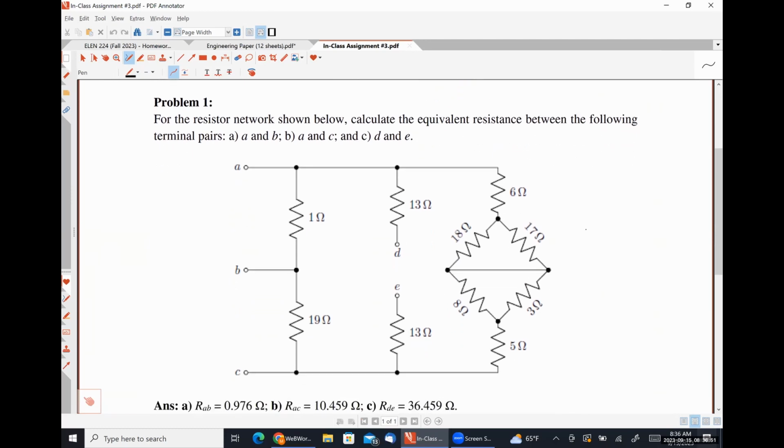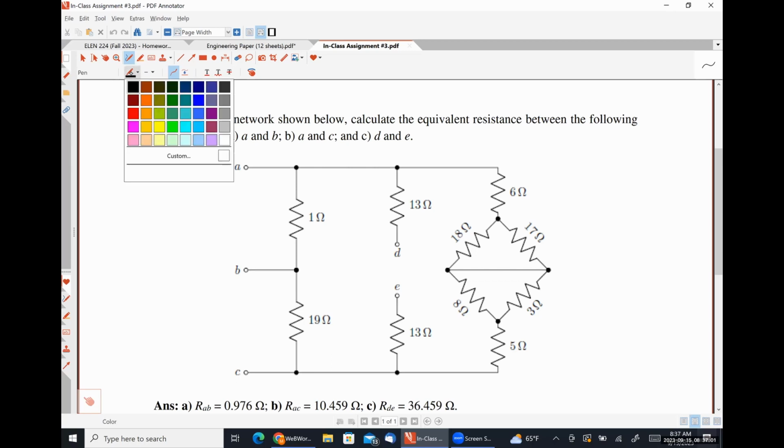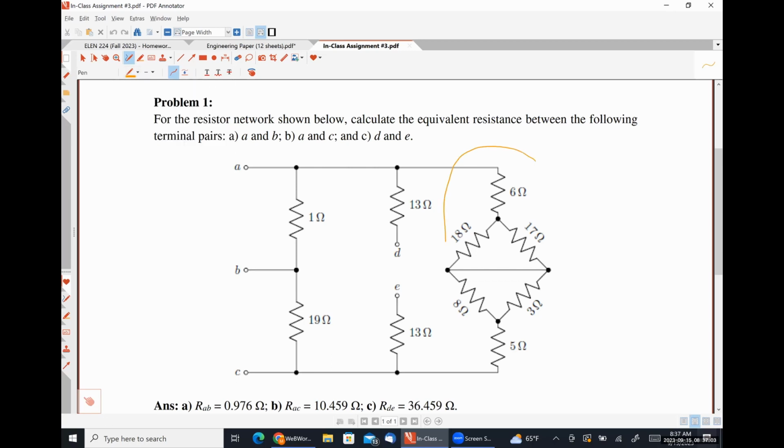So you're asked to find the equivalent resistance of this big ugly network with respect to a couple of different sets of terminals. The first step that I would take if I were you all would be to find the equivalent resistance of this big ugly thing on the right-hand side, because that's going to be part of the equivalent resistance of all of the other things. And so once you break this down into a single REQ, you never have to deal with this big ugly thing again. Okay. So find the equivalent resistance of that path first, and then this becomes much, much easier.